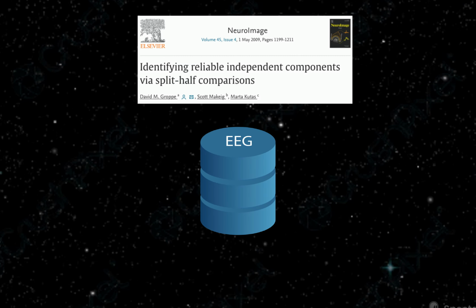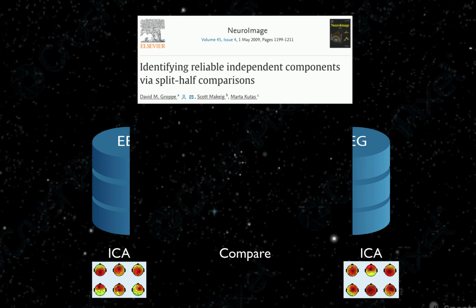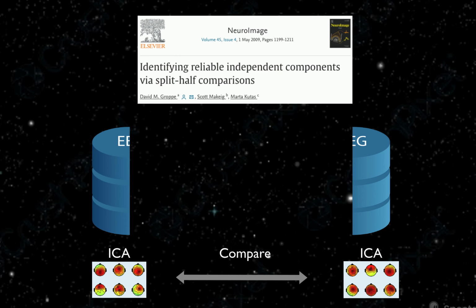However, here is a related paper using independent component analysis, or ICA. ICA is able to find the scalp projection of brain sources. These authors found that when splitting the data in two, ICA failed to find the same components when the baseline was removed. This was especially true for short baselines. This problem arose because removing the baseline adds some nonlinearity to the brain source projection, as I showed you before.